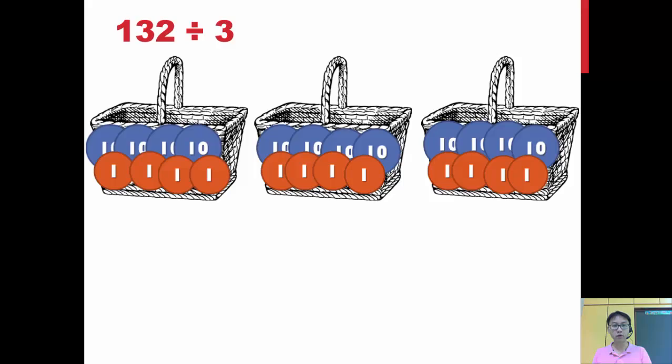So when we do our working for division, we write it like that. One hundred and thirty-two divide. Now the divide will look like this. Divide by 3. So one hundred and thirty-two divide by 3. So now, you start with the hundreds place. The one hundreds. And we realize we can't. So we need to regroup. So when we regroup, we combine it together and we have 13. We have 13 tens. So 13 divided by 3 will be 4. So 4 times 3 will give me 12. Now I need to minus off. So 13 minus 12 will give me 1.